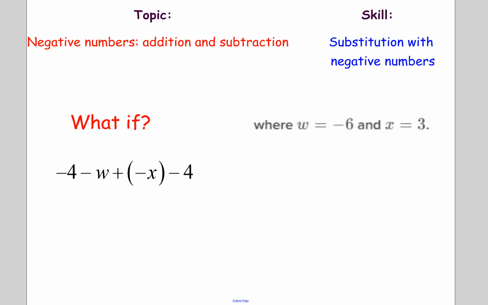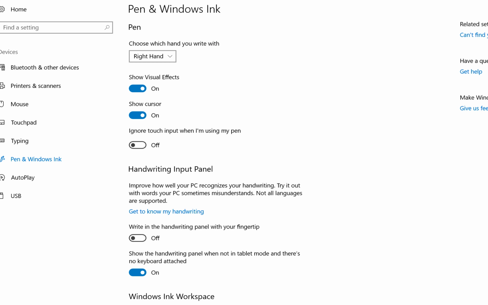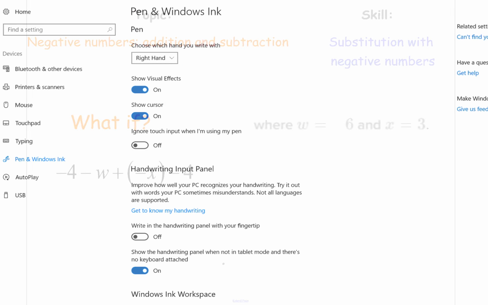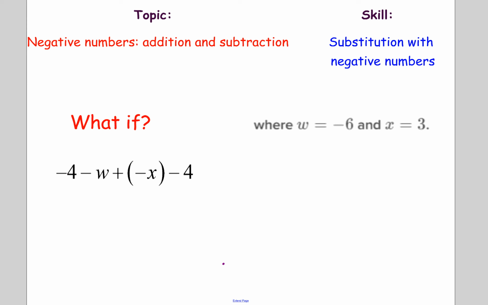I believe we have two more. There's a lot of these. I think I put in one too many extras. All right, what if we use the same W and X as the last one, but this problem's a little different. All right, I'm going to let you know right now, this is one that people mess up on, so that's nice. Pay close attention. All right, so let's go. Negative 4 is just negative 4. Minus W now is a negative 6.